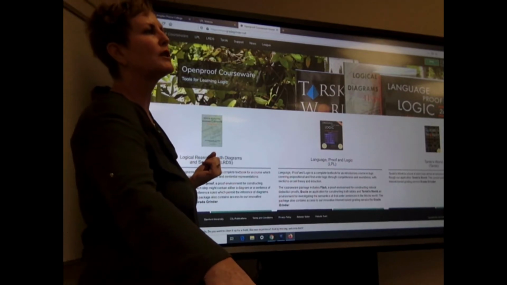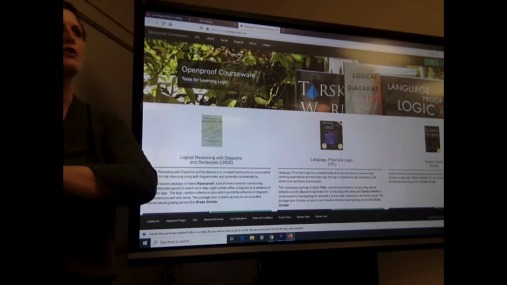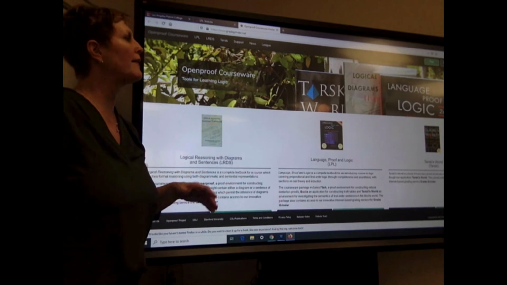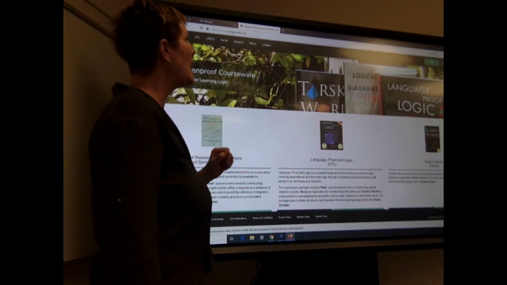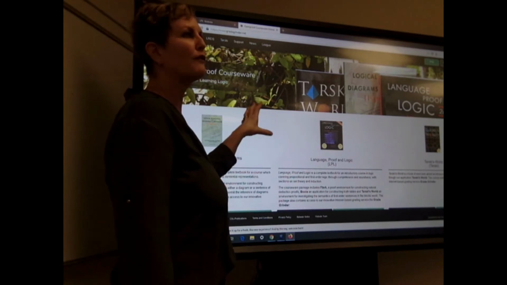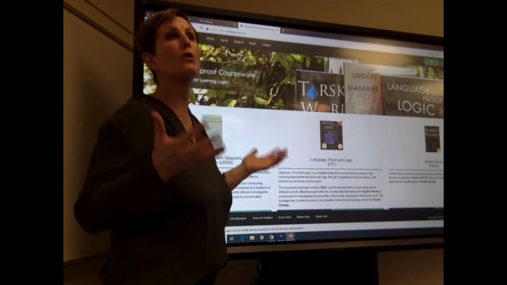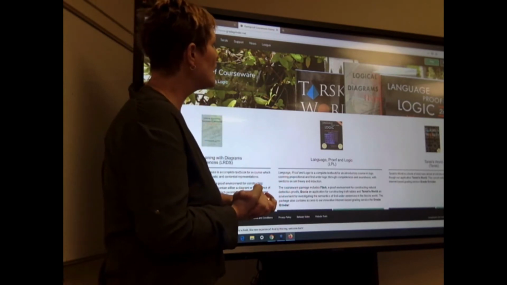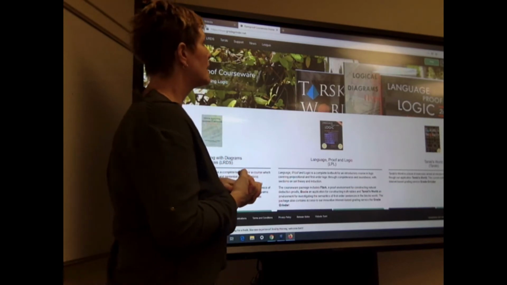The first iteration of this book came out in the 90s, I'm pretty sure, and I saw the original programs and stuff. Then unfortunately one of the authors died, the other one is still around, and they got funding to be able to update the book and the programs and so forth. So it's a pretty robust system.